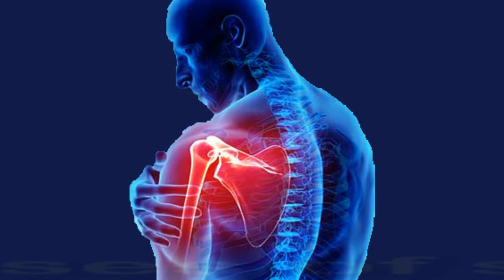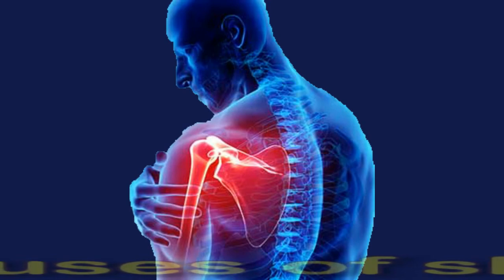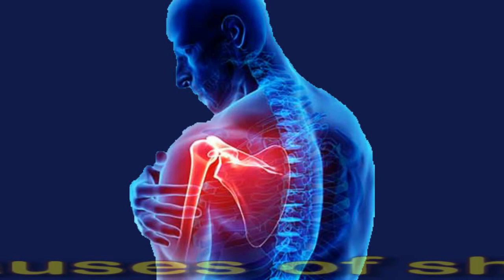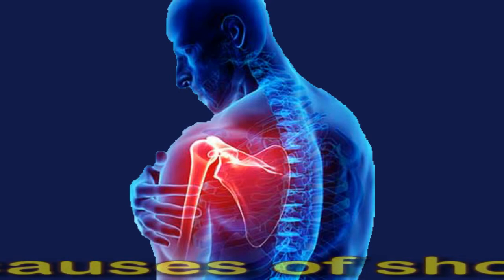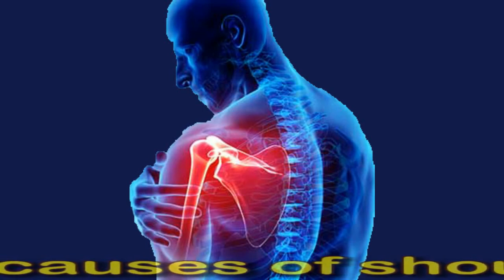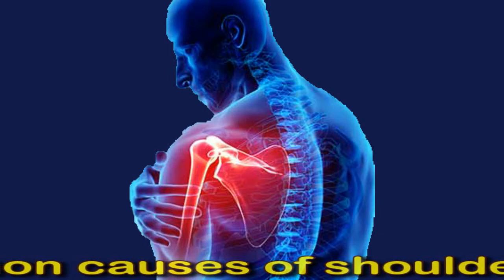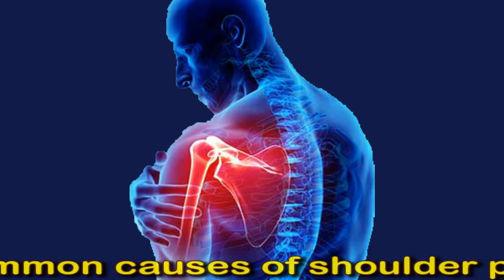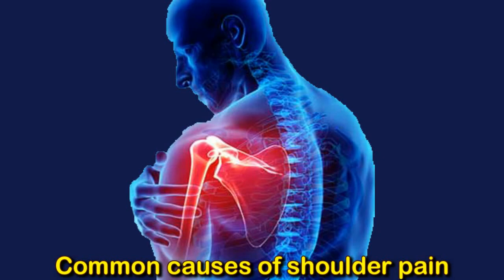Most cases of shoulder pain occur due to poor posture or muscle strains. Common causes include short-term injuries from over-extending or over-using muscles in the shoulder, where symptoms typically only present in the injured joint. Joint referred pain from other areas of the body — such as neck and back pain — may trigger aching in the shoulder. Weakness in one muscle might cause the shoulder muscles to overcompensate, leading to pain. Injuries in the spine, including herniated discs, can put pressure on certain nerves that lead to the shoulder.